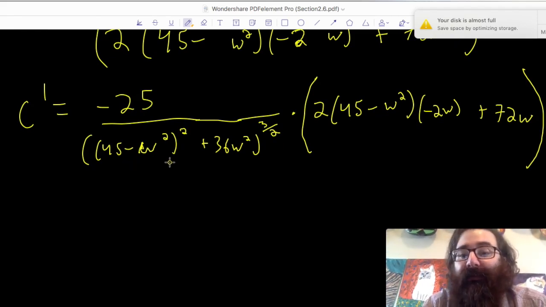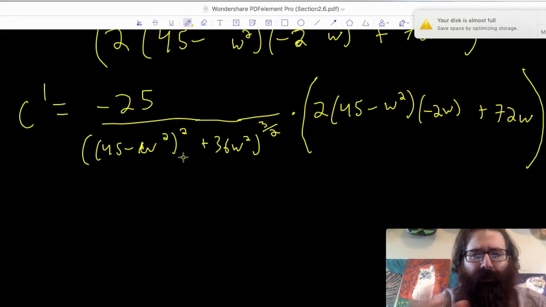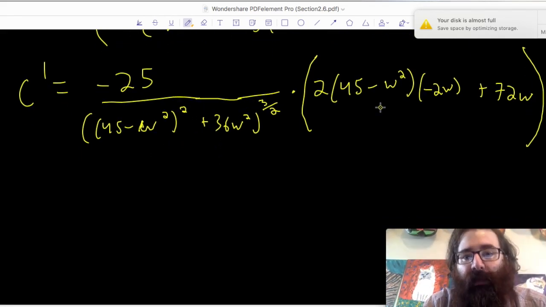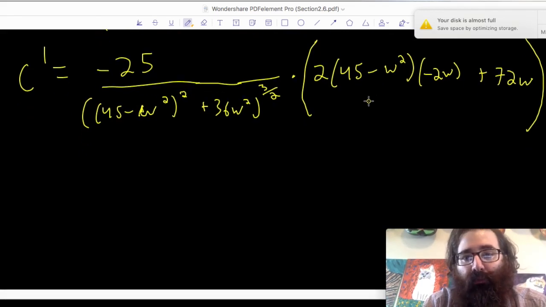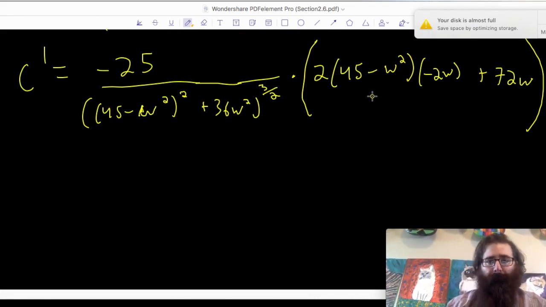I'm going to leave it to you to show that this denominator will not be negative and can't be 0. You can do that by expanding it out using the quadratic formula; it's only going to give you imaginary stuff. So we say no real frequency is going to cause C prime to be undefined. So we're going to turn our attention to, and I think it's already been a while, so we're going to try to wrap this up, the inner derivative could be 0.